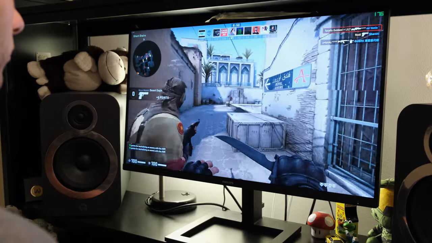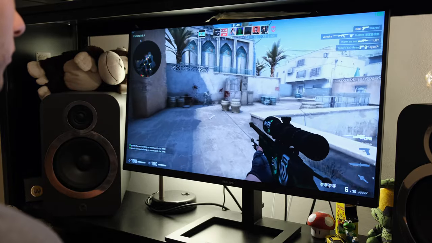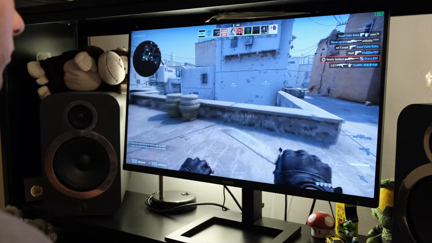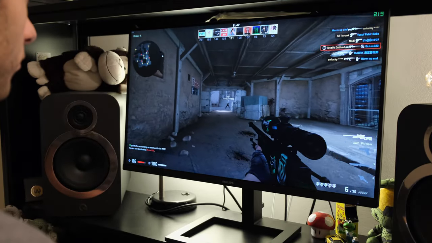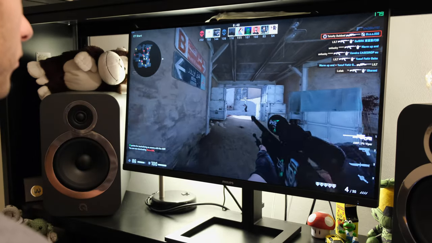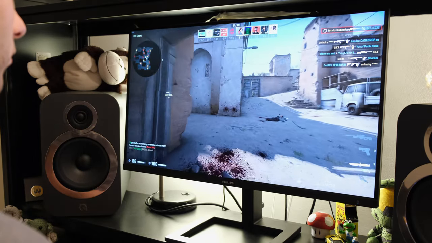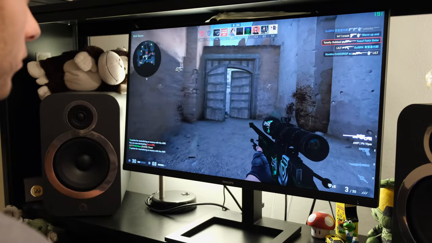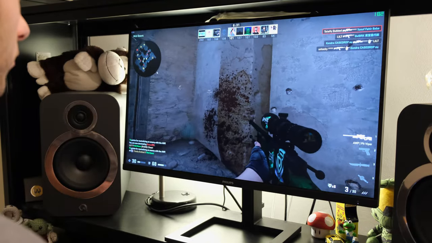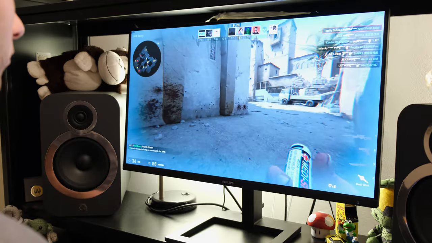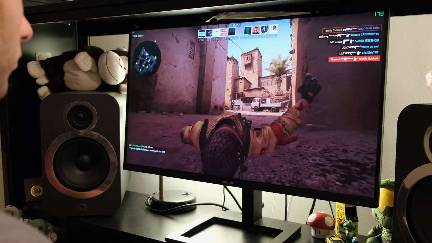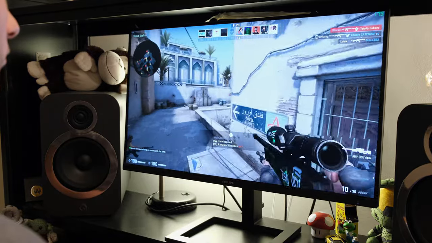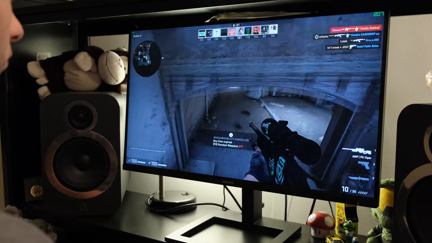However, for those people who are going to be using it with a console, or for those people who are using it on a PC and not going to be playing any serious competitive hardcore shooters, then what you'll find is that the monitor is perfectly acceptable in this domain, because its response time is fine and its input lag, well, it's again acceptable if you're going to be using it in this domain. I can't stress this enough, if you're going to be using it for competitive gaming, then expect poor input lag and a response time that really won't compete with a gaming grade monitor.